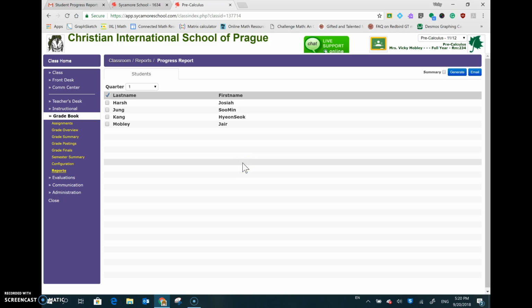If you have a student who hasn't really been doing much so far, they're new to the class or something, you can obviously exclude them. So if you click all of them and you don't want to send it to, for instance, one, you just click on their name and it gets rid of that one. So it doesn't go to everyone if you don't want it to.